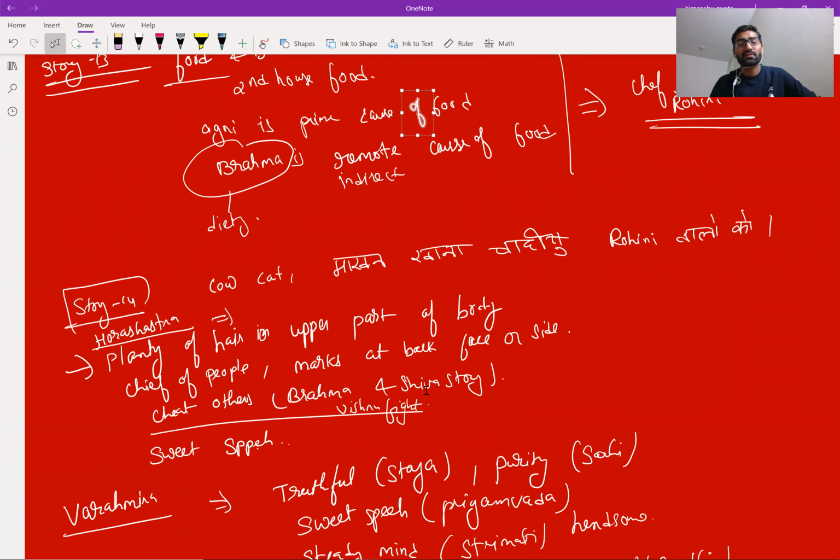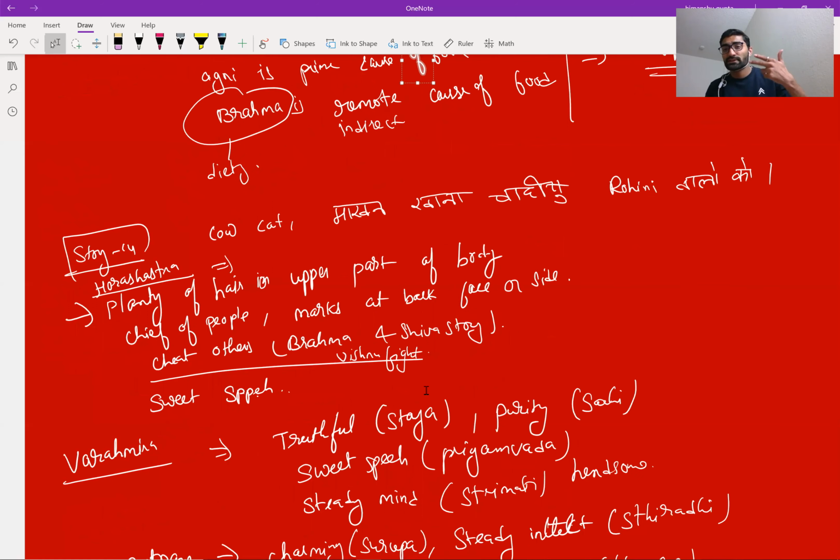Apart from that, in this 14th story, we will see that curd and sugar is closely related with Rohini. I already told you Lord Krishna likes to eat curd and sugar. Also, curd is represented by Venus, which rules the second zodiac in which Rohini comes. Also, the moon is represented by milk. From that only curd is made. All is of white color, sugar and everything. So, curd and sugar is one of the prominent things for Rohini Nakshatra.